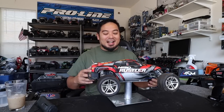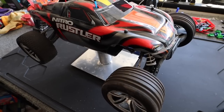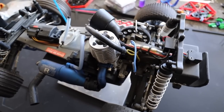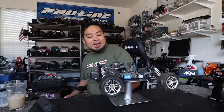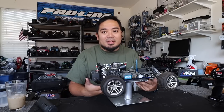The car we're working on today is this Nitro Rustler. Remember the three cars I had — T-Max, Rustler, and 4-Tec? This wasn't the original Rustler; I actually sold that one, which I'm regretting. I picked this one up on a website called RC Tech — old school! He had run it twice, and I got it for 160 bucks. I cleaned it up, fixed it up, changed the plug, ran it a couple times, and it's been sitting on the shelf for about six or seven years.